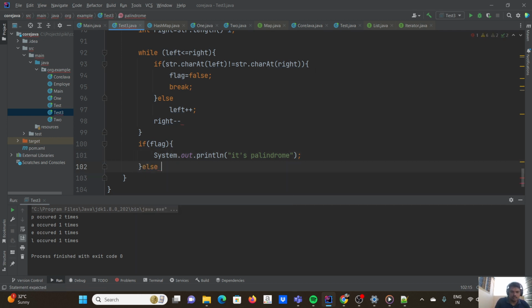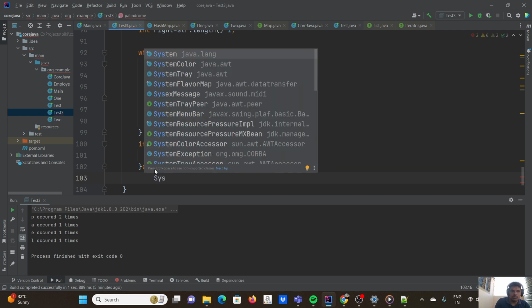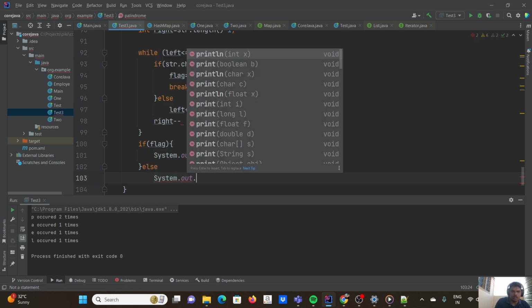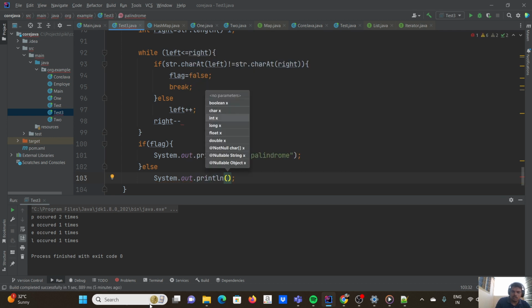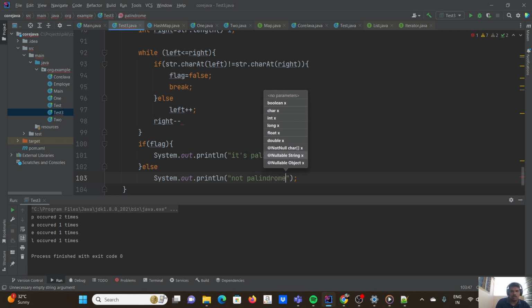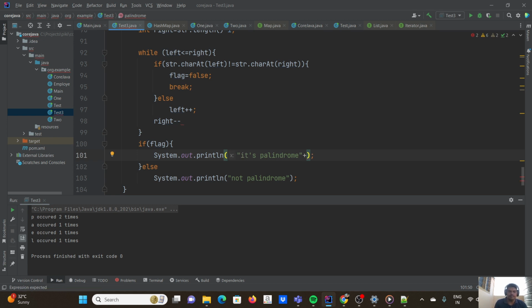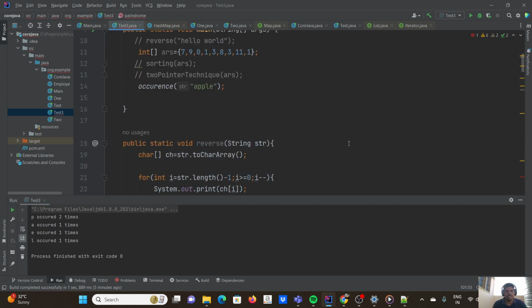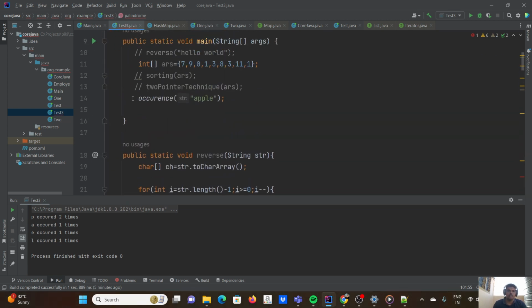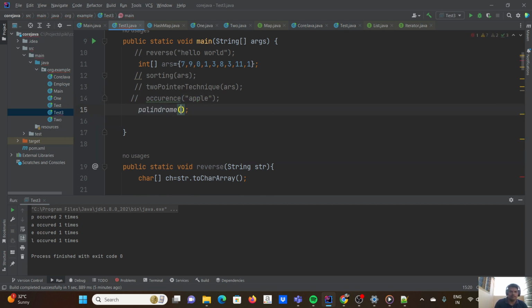Else, System.out.println, not palindrome. Or you can take the str here itself, but for now I'm just passing the palindrome word. Let's call this method here with level. We know that level is a palindrome.